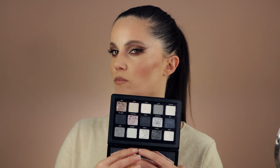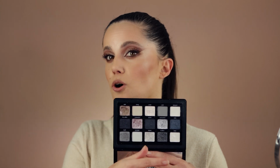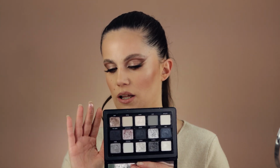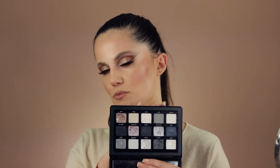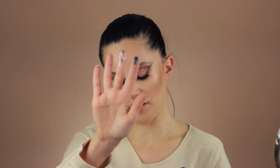Now, me personally, when I think about this specific holiday or winter season, I think about Xenon palette. Now, this palette was something that I was waiting for, because even this one, it may seem like it's kind of flat in a color story, or maybe you're thinking like, what are your options with this one? So either you combine this palette with the other, or you create a look just with this one. You can get stunning looks. I love the formula, I love the idea, and this Sadness shade, that is something amazing. I think that this is my favorite shade from this palette.